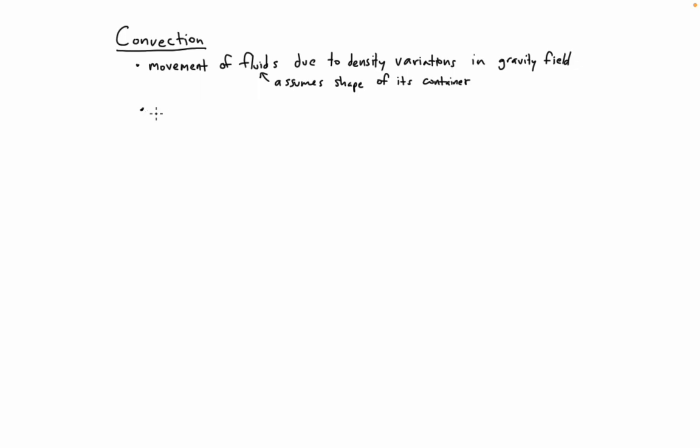So the density variations generally are due to two different things. One of them is temperature. So, of course, as things get hotter, the molecules are bouncing around more quickly, and they take up more space. So you have the same amount of matter with more space, so you have a lower density. So the temperature affects the density, and also the composition, of course.